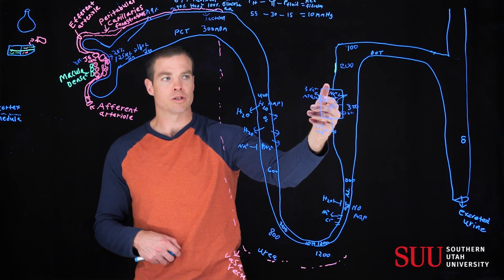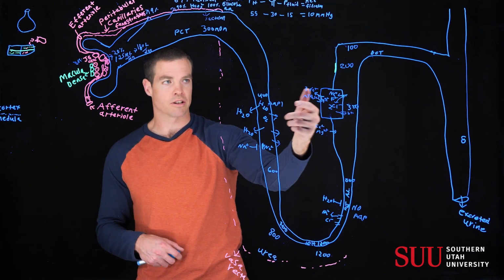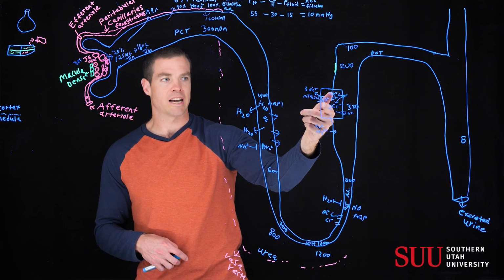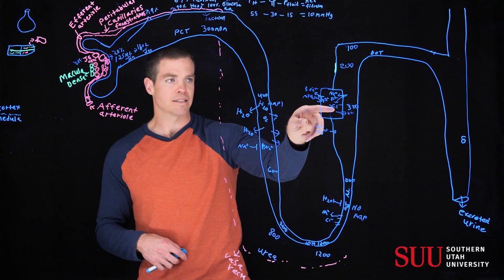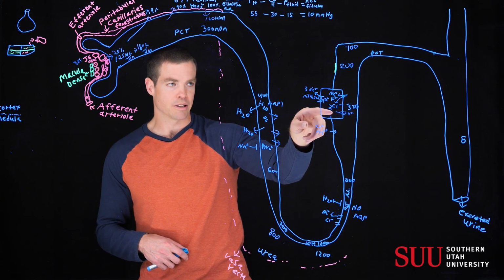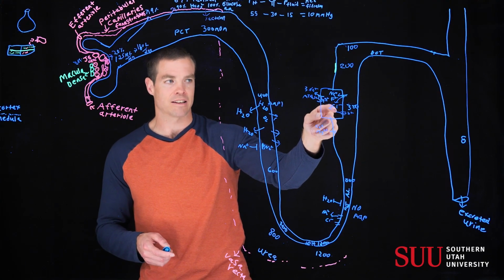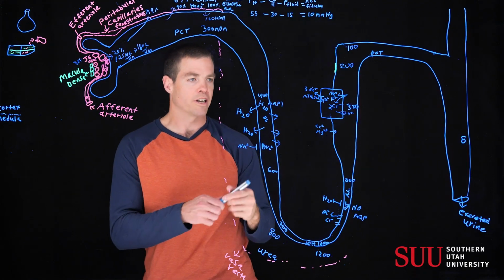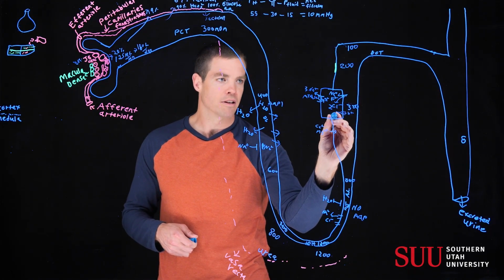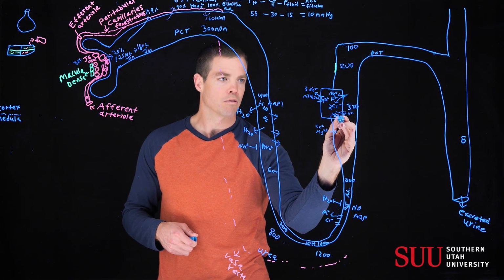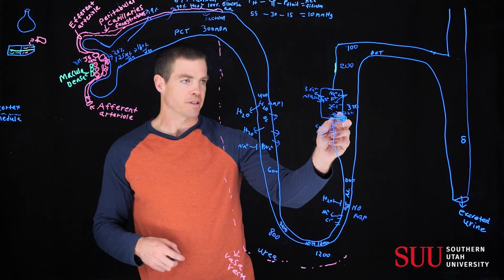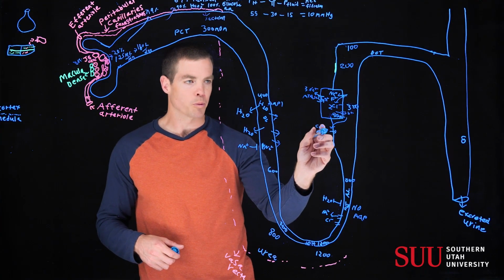And now you want to get the sodium to really go against its concentration gradient. So you just use typical sodium potassium ATPases, and then the potassium is recycled, because potassium is pretty high in the cell, but it can come out over here. And this is a ROMK channel. Let's put ROMK. The potassium here is going to help with the reabsorption of the calcium.